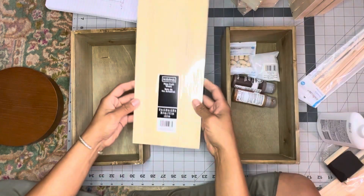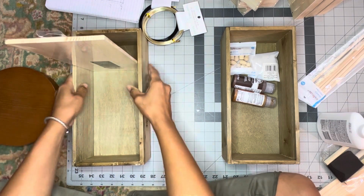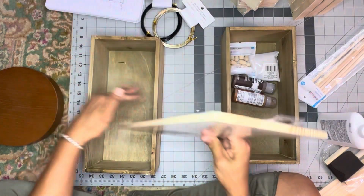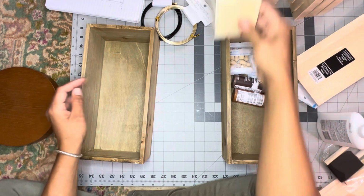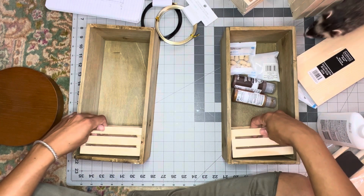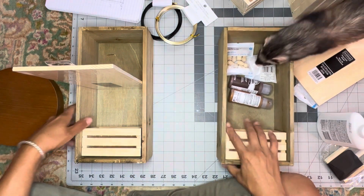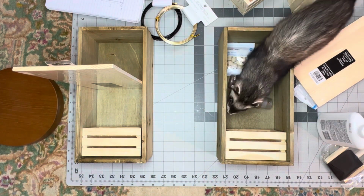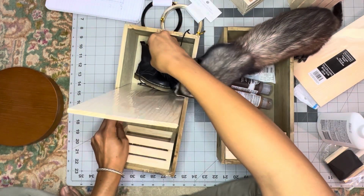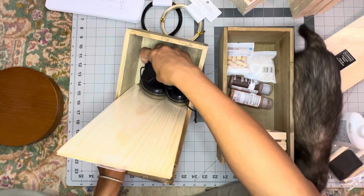And then I bought these little planks, and I'm imagining cutting them also down to size so that they can be the little shelving systems. I don't know if I'm going to use all of these crates yet. I might just use one on each of the bottom and then have a shelf in the center, because I have these little boots that I want to be able to display, and so there has to be enough room for everything.